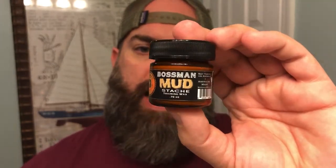This Bossman Mustache Wax — I have it in the Stagecoach scent, probably one of my favorite scents. That's going to be your sweet tobacco, fine leather, as well as aged bourbon. I get compliments on this stuff all the time, and I see you guys commenting on that scent as well. It also comes in an unscented version that you can wear with the different beard jellies and oils they offer.